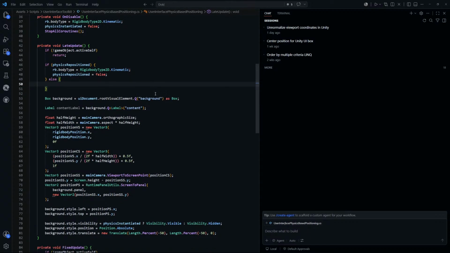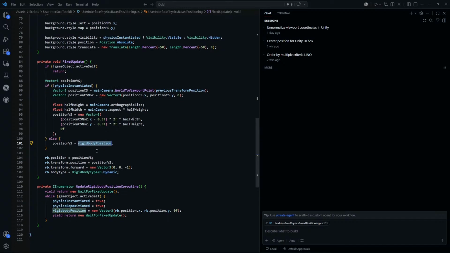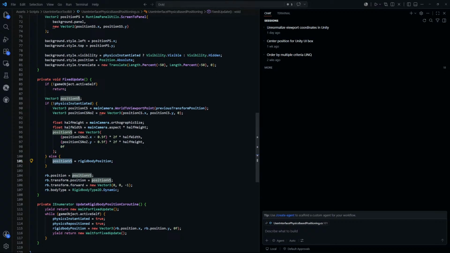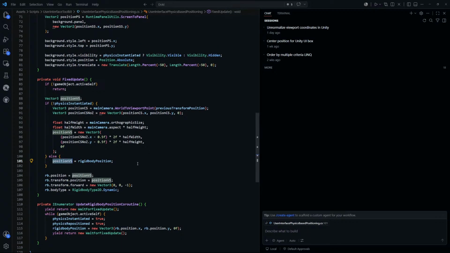and here we do... I'm wondering if we're gonna simulate physics interpolation here.